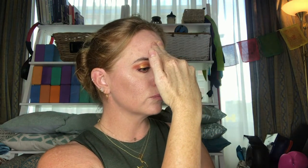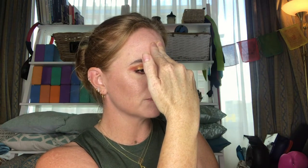So we begin by closing off the right nostril with the thumb, inhaling through the left nostril. Close off that left nostril, open the right, exhale through the right. Inhale through the right. Close off that right nostril, exhale through the left. Inhale through the left. Close off that left nostril. Exhale through the right. Inhaling through the right. Closing that off. Exhaling through the left.